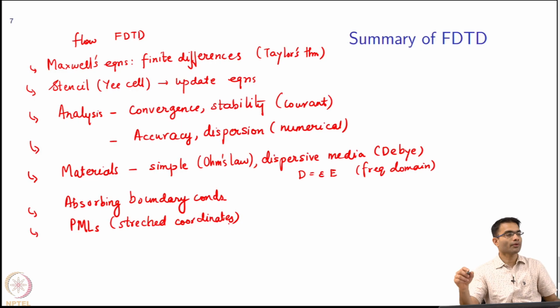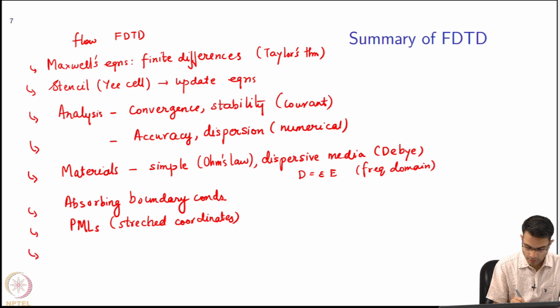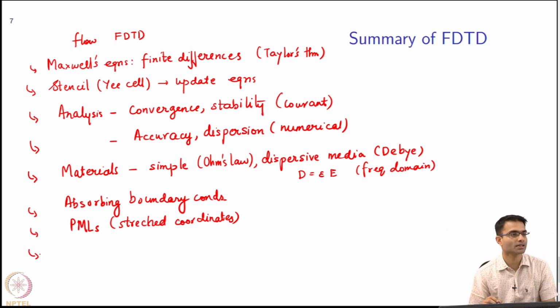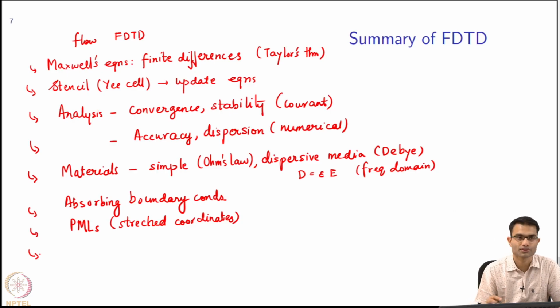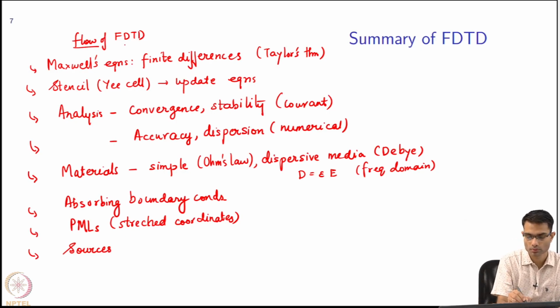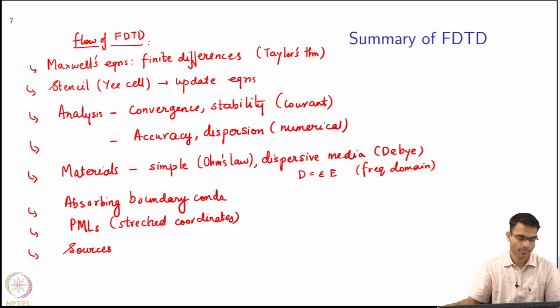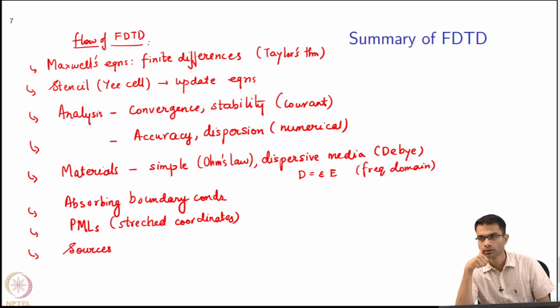We were saying that absorbing boundary condition, the first order ABC, even if I implement it in a lossy medium where there are evanescent waves, even in a 1D case, the ABC does not give 0 reflection, it gives some reflection. So, it was a disadvantage of ABC. Okay. After having looked at PMLs, the last aspect that we looked at was sources, right. Did I leave out anything? No.